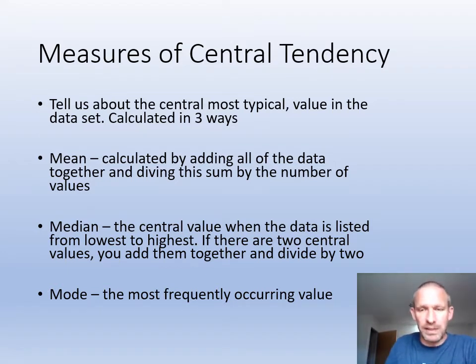Median, that's where if you list all the values from lowest to highest, it's the central value. If there's two central values and you add them together, divide by 2, and mode is the most frequently occurring value. Now the main problem, which drives me mad in exams, is that students don't realise what measures of central tendency means, what it's referring to. If a question said, oh, tell us if they should use the mean, median and mode, that'd be fine. But it says state a suitable measure of central tendency that they could have used and explain why it's appropriate. And sometimes students think, what's that? Okay, very annoying. So measures of central tendency, without hesitation, mean, median, mode.